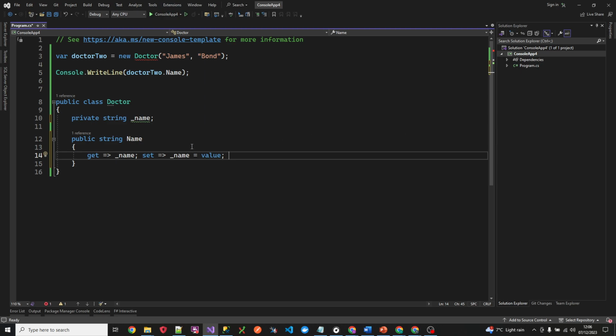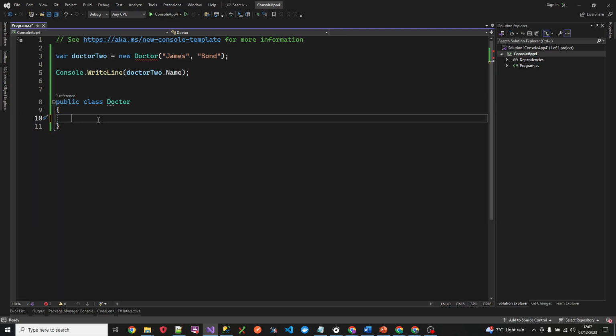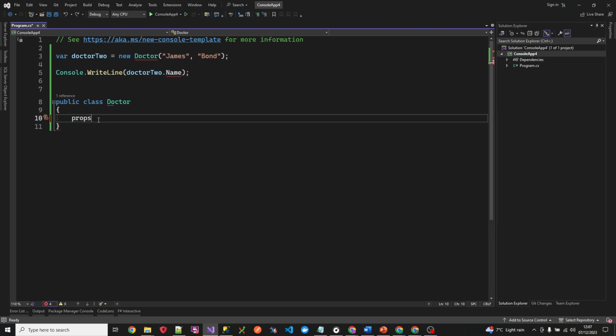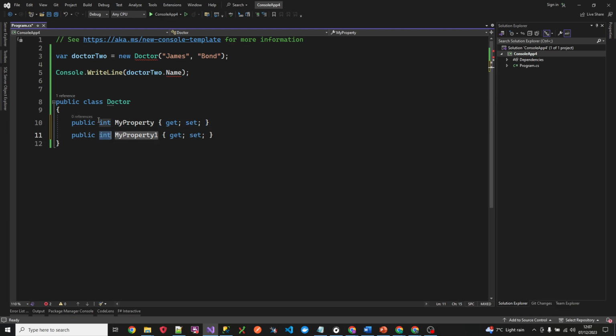Finally, one more example I want to show you is using the required feature. If you're using C# 11, then you can use the required feature with your props to force users of your classes to do certain things. So for example, if I create two props here, prop keyword, and then I create another prop keyword here.